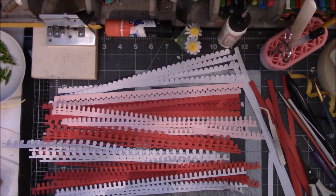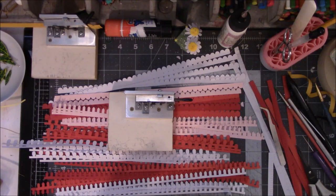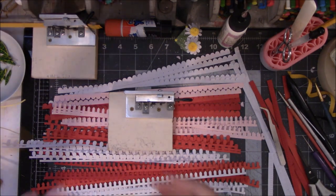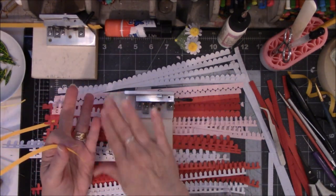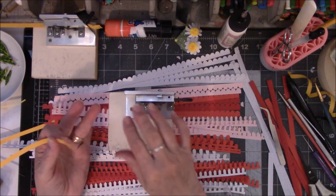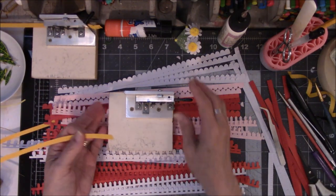So let me show you how to make the fringe. The fringe method, there are plastic fringers out there and there are metal fringers out in the world. And let me tell you, they're not cheap. I can't remember how much the plastic one is, but I know the metal one that I saw, I don't know if it was two blades in it or one, was $69.99 on Amazon.